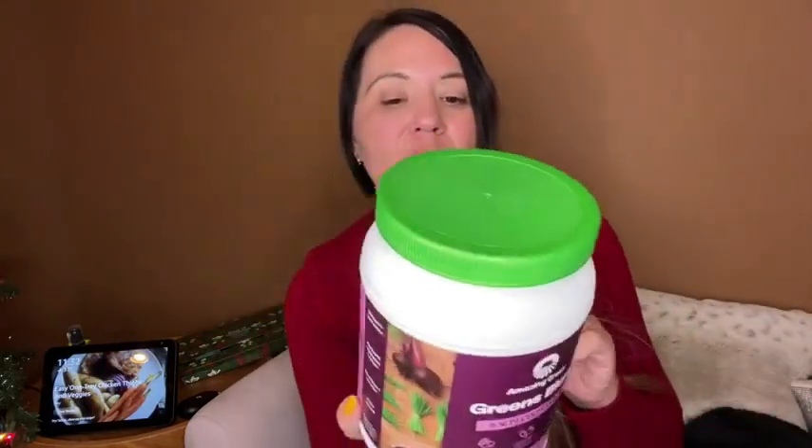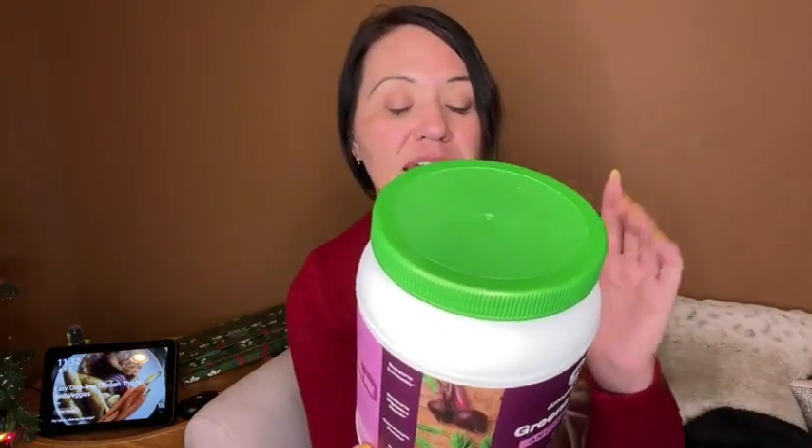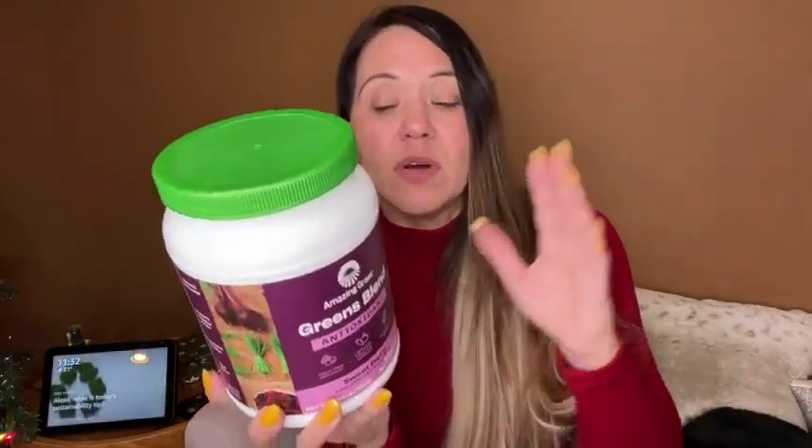Word of warning: it's not going to have enough iron for your total daily intake. I supplement with iron because I am iron deficient, so it won't cover all your iron needs. It does cover vitamins A, C, and K, though in smaller quantities. You might want two scoops depending on your dietary needs, but if you just want a little boost or something to get you started in the morning instead of coffee or tea, try this.